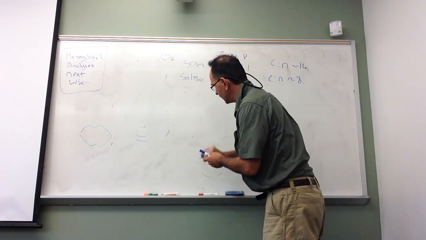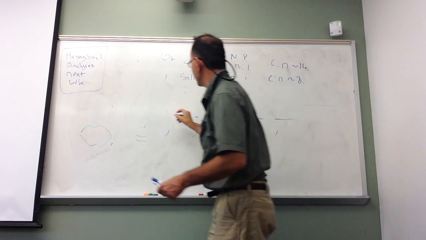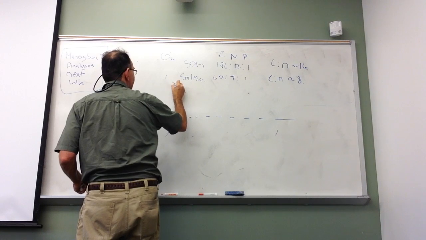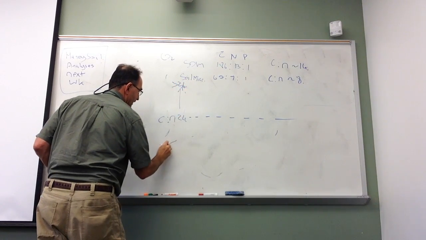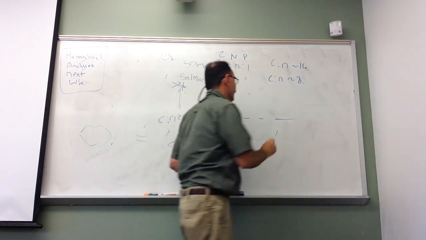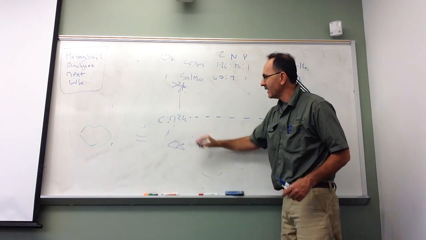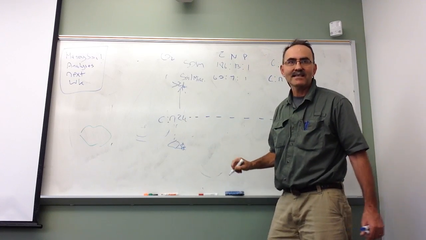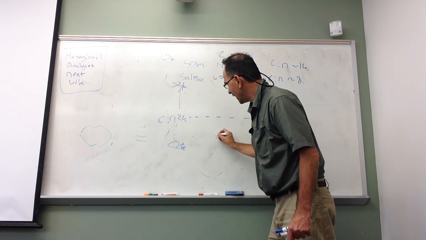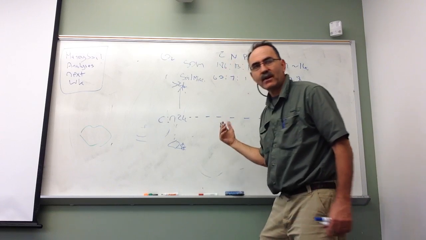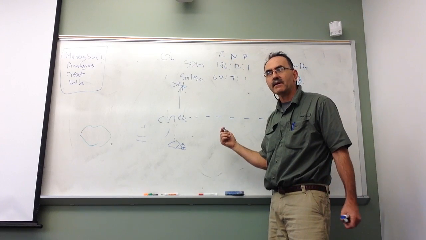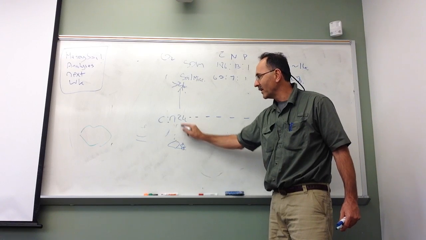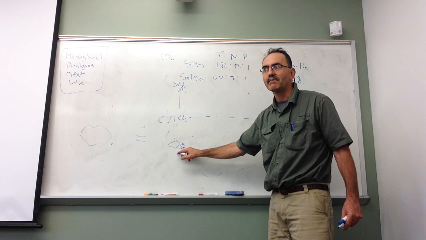So let's do this. C to N ratio: 24, greater than 24, less than 24. We've got these soil microbes munching away. If they munch away at something with a C to N ratio less than 24, they will still be consuming. They'll need the carbon for the energy and the carbon for the metabolism. So what's going to be in excess when your C to N ratio is less than 24? Will it be the carbon or the nitrogen?